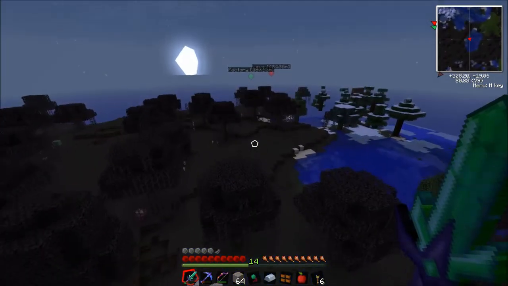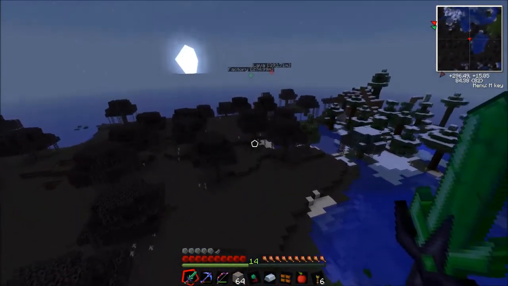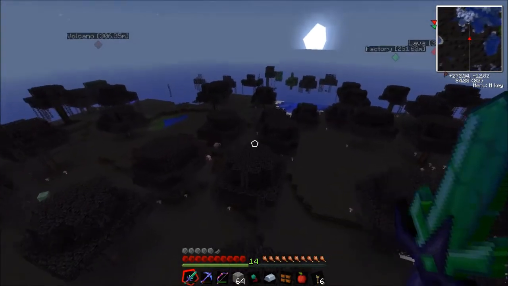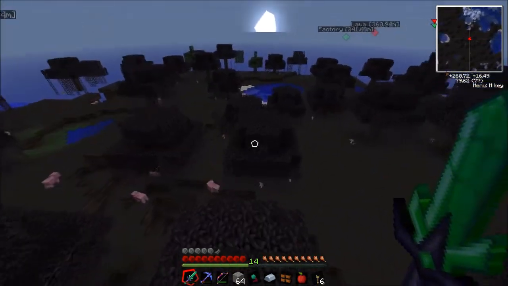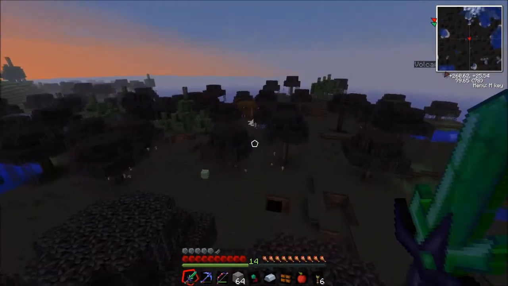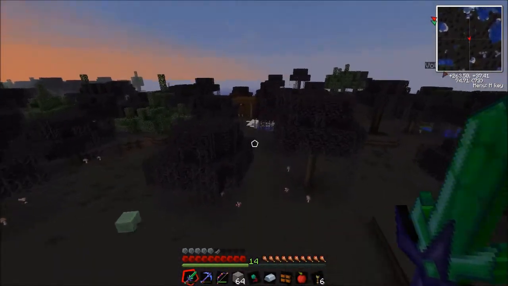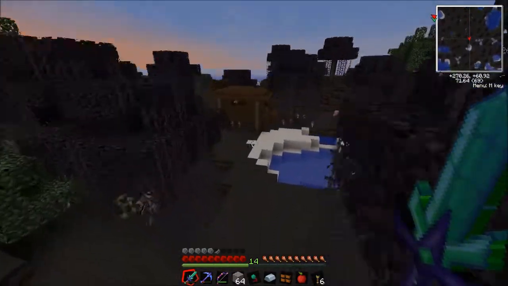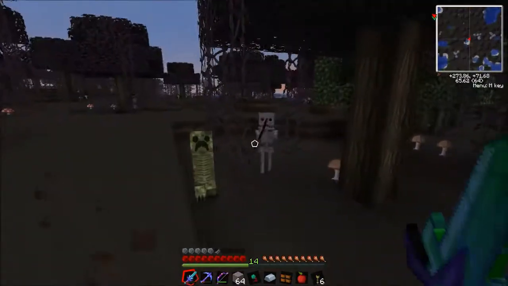Flying over the river. What the hell? What am I going on about? What's up with that? Colour change. What the hell is that? Is that a witch's cabin? Oh, wow, that looks cool. That looks amazing. Please don't be a witch in there, though.